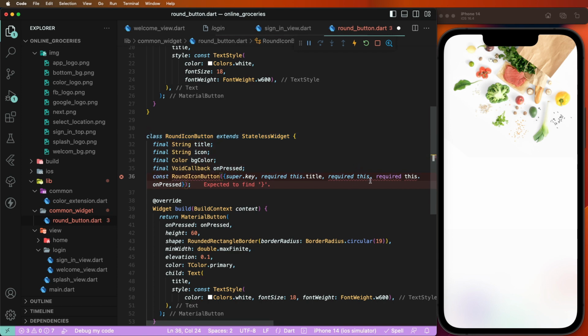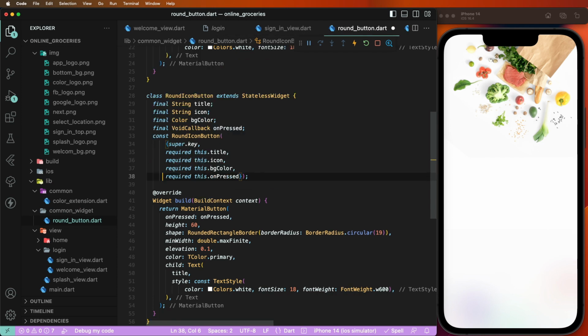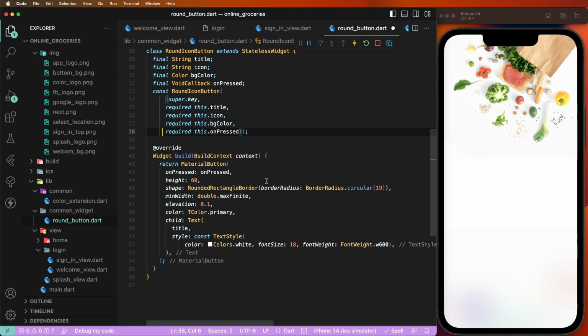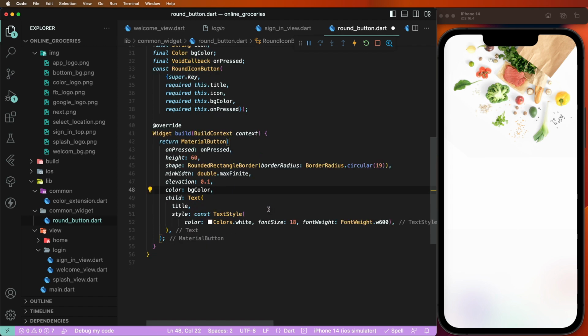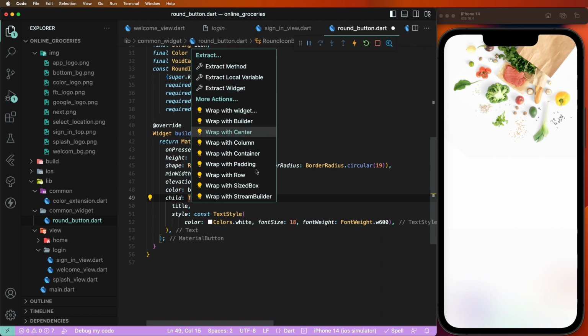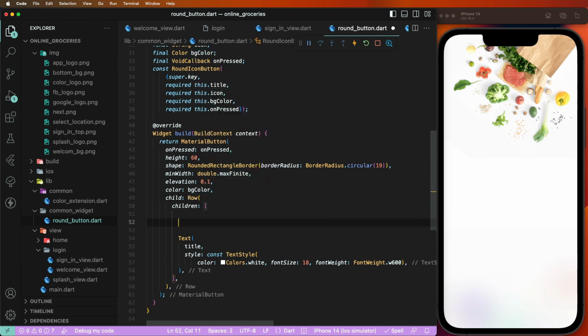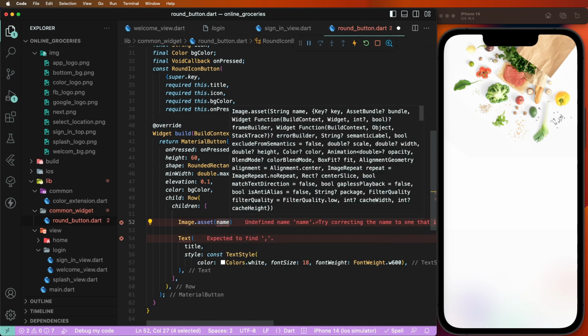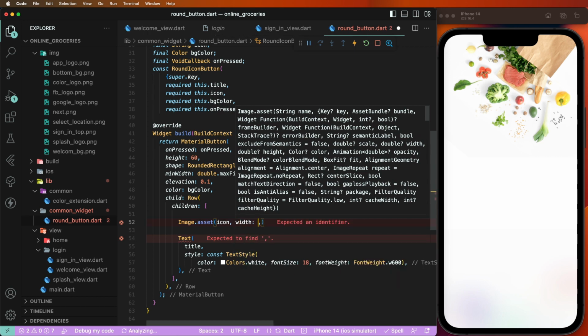See here. This requires the icons and requires the color setting. Now need to set here the colors, first of all set as a BG color first here. Then after need to create here the logo and to deal sets, need to give here the width and height, set here 20. Set here the fit.